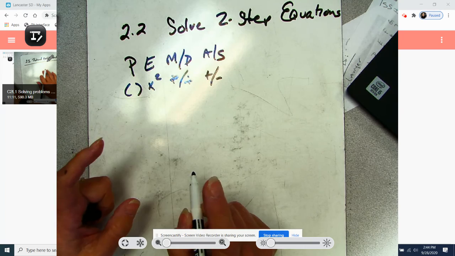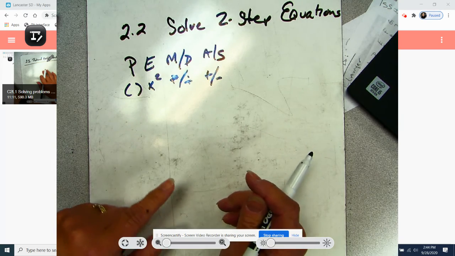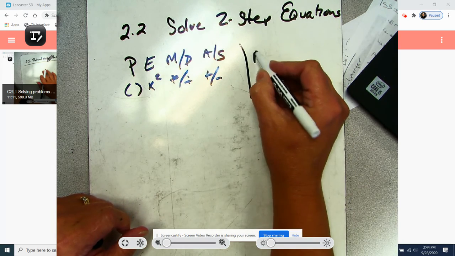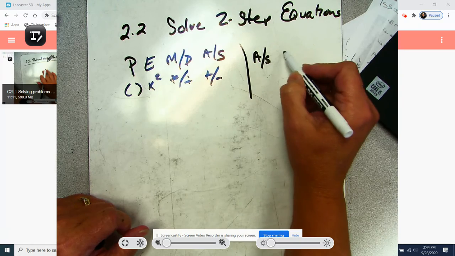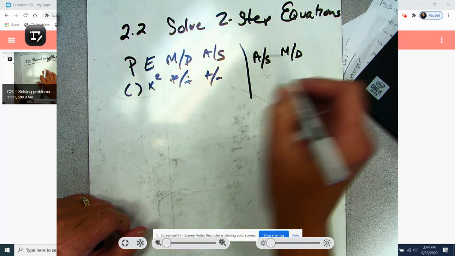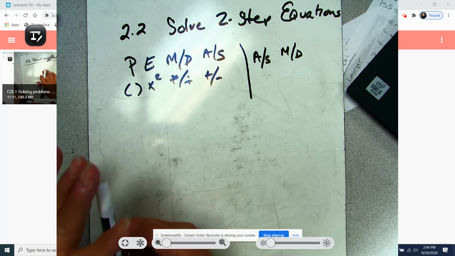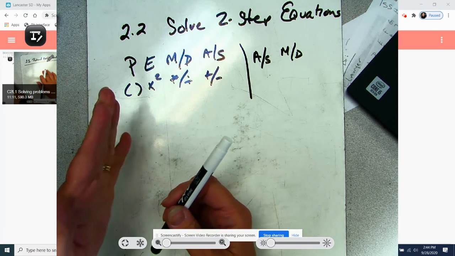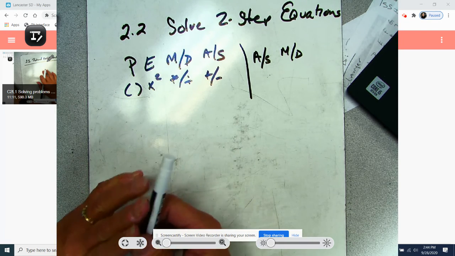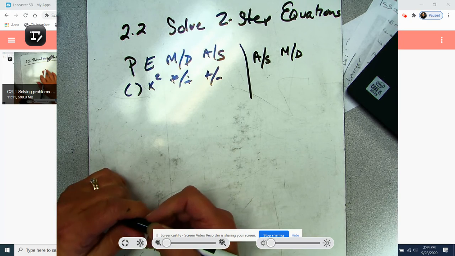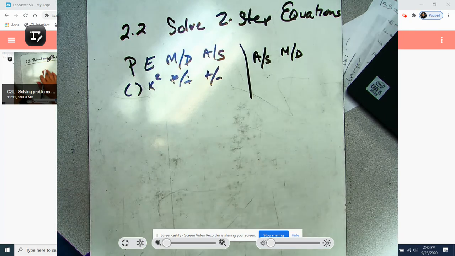When you are solving an equation, you work PEMDAS backwards. You're actually going to do the add, subtract first, then you're going to do the multiply and divide. The parentheses and exponents, we're not going to worry about that. They're not going to show up right now. But the add, subtract, multiply, and divide. So this is what we're going to do.